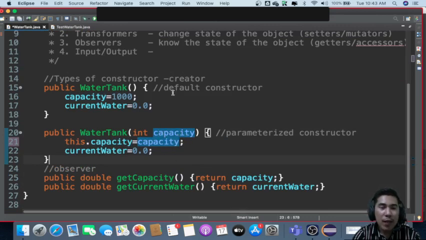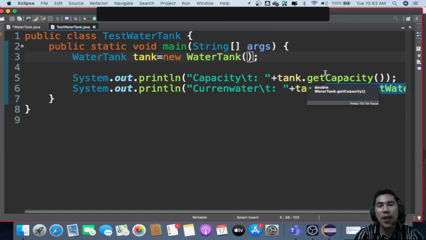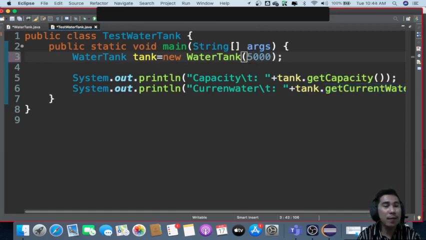So if you as a programmer have the opportunity to create your own water tank rather than always 1000 liters, you can actually do that. If I'm going to declare my water tank to have 5,000 liters instead of 1,000 liters, I can do that through our constructor.